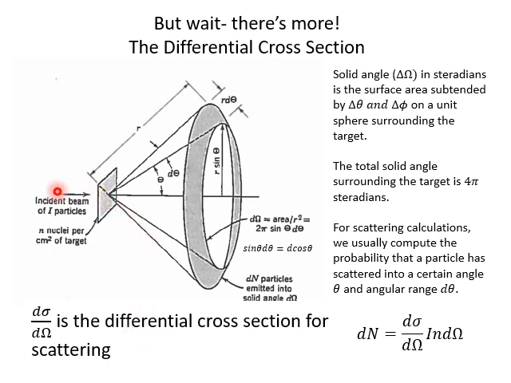So what we're measuring now when we talk about differential cross-section is, for an incident beam of particles, what's the probability that a particle gets scattered out into a certain angle theta with a range of d theta, okay, where that could go into any of the phi's, right? It can go anywhere around, but what's the probability that it gets scattered out into a certain direction, a certain angle from the incident beam?